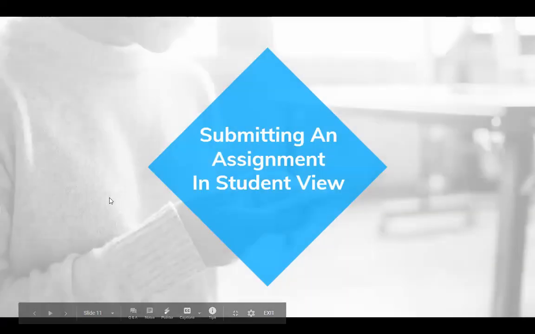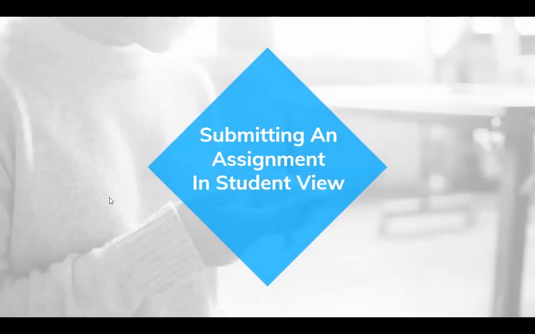The next thing we're going to do is go ahead and submit an assignment in Student View. If you take any bonus training from this session, I can't stress enough how handy it is to use the Student View to check your work, because for one thing, it'll make it easier for you to find your mistakes. Second thing is you get an idea of how your students see your assignments and your Canvas elements.